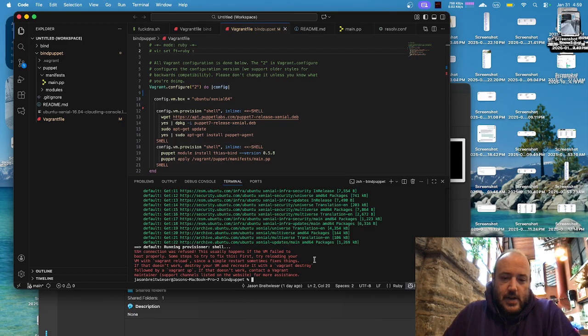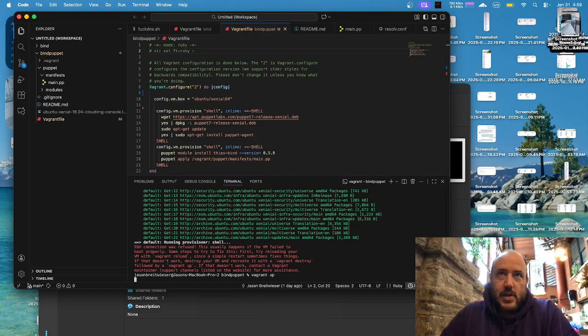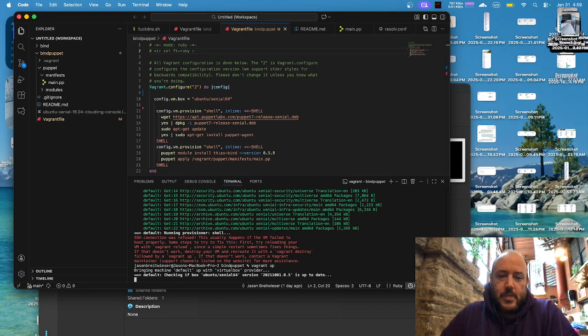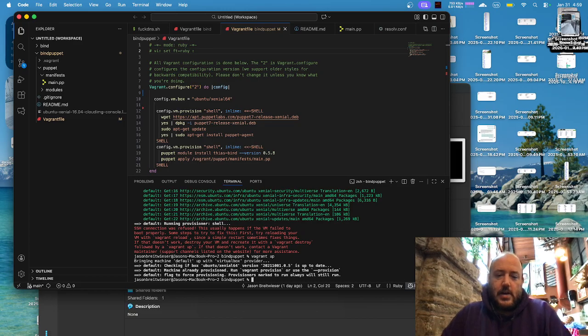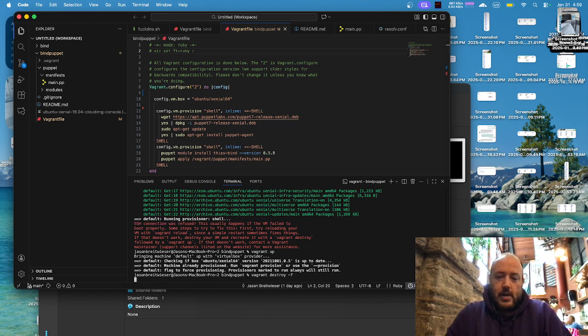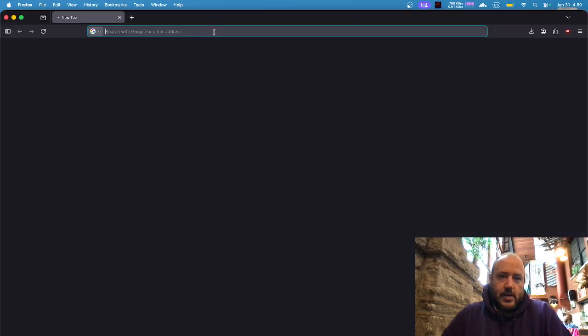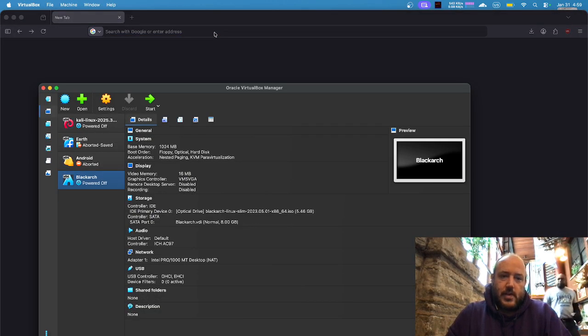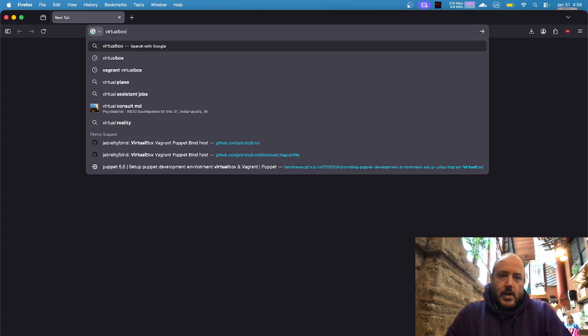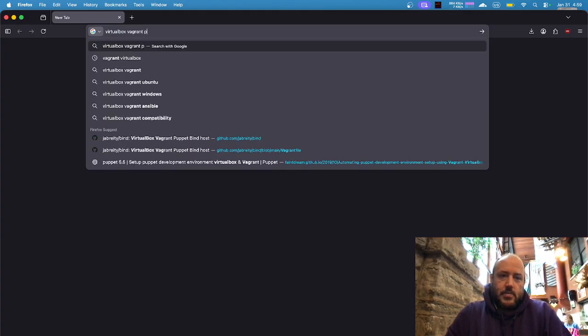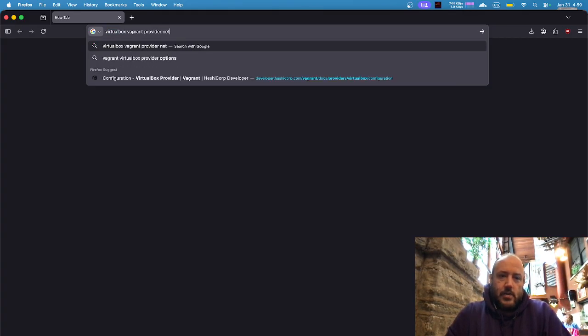SSH died. So let's run vagrant up one more time. See if we can get connected to that. Let's vagrant destroy -f. We'll have to do it in the more traditional manner. So we go out to our friendly browser and we say VirtualBox Vagrant Provider Network.